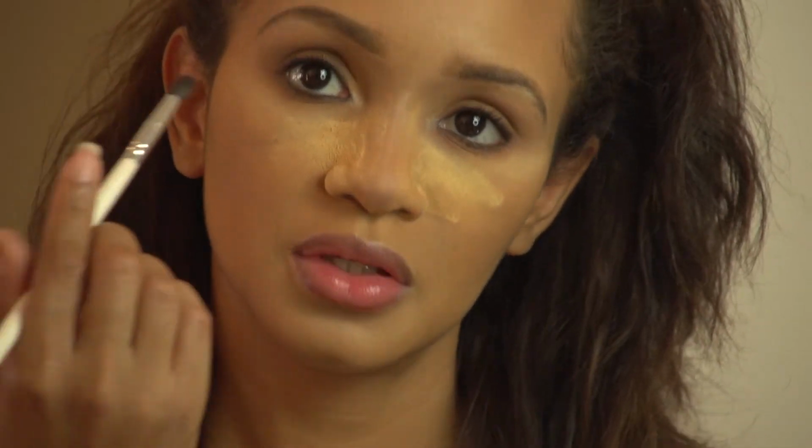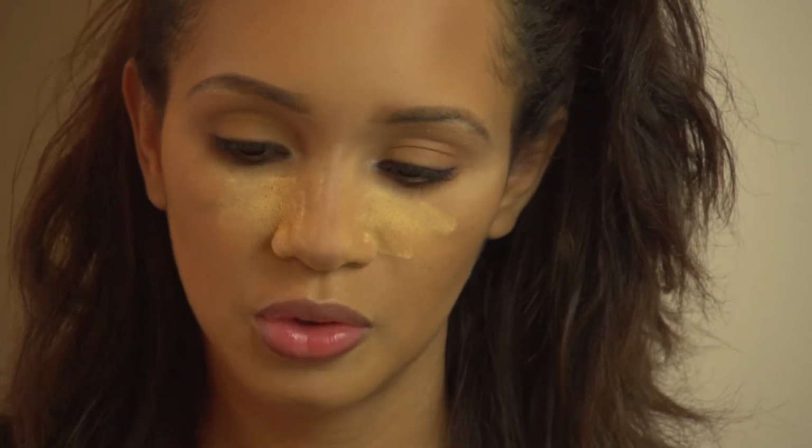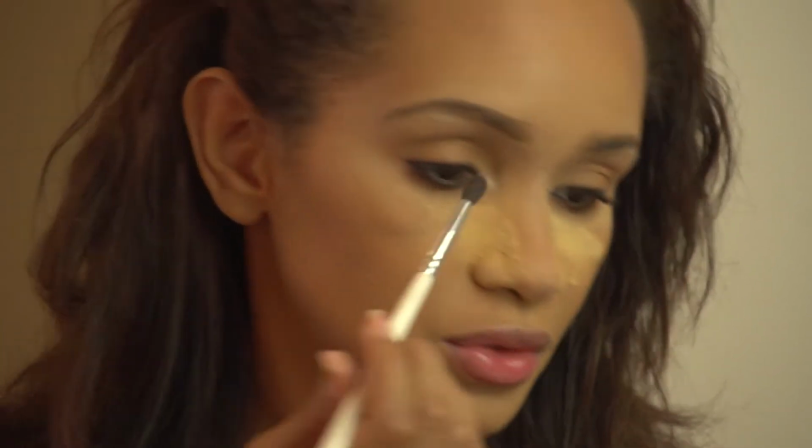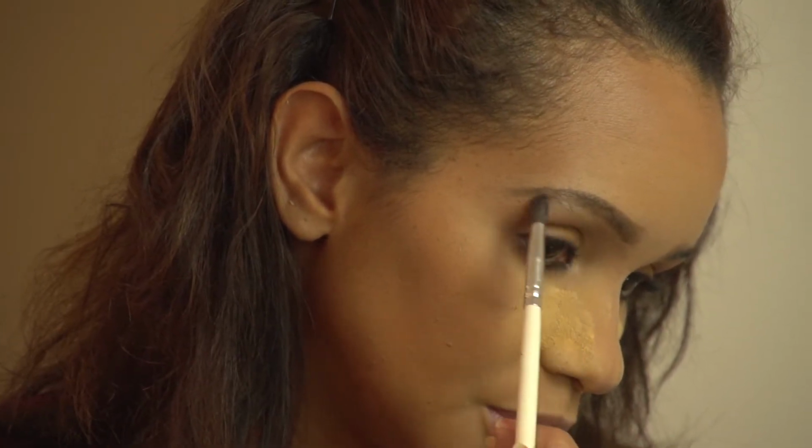And just because I don't want this to be like a dot on the top of my brow bone, I want it a little more blended, I will take my GH40 brush and just go over it gently, back and forth, windshield wiper motions. And from here, I will quickly dust my bake away using my Madame Mirage large powder brush.